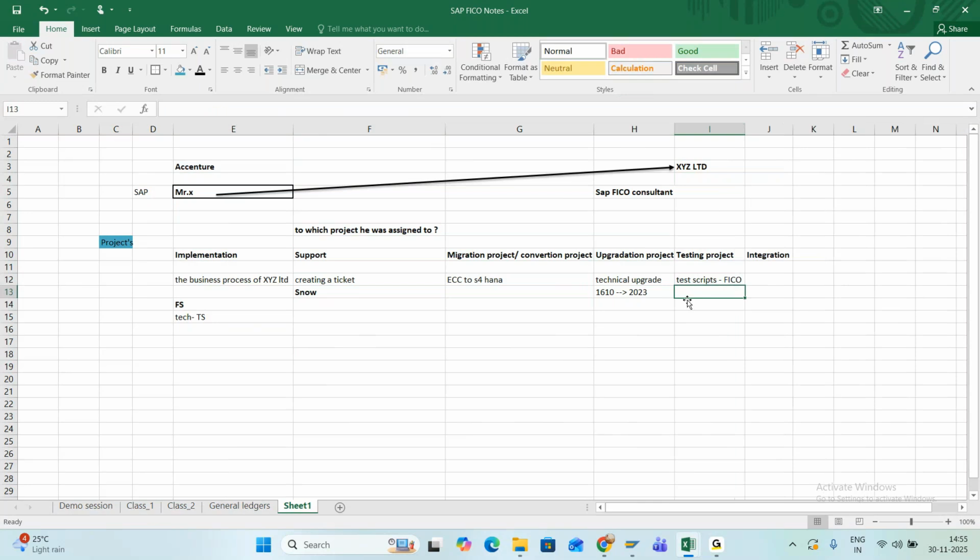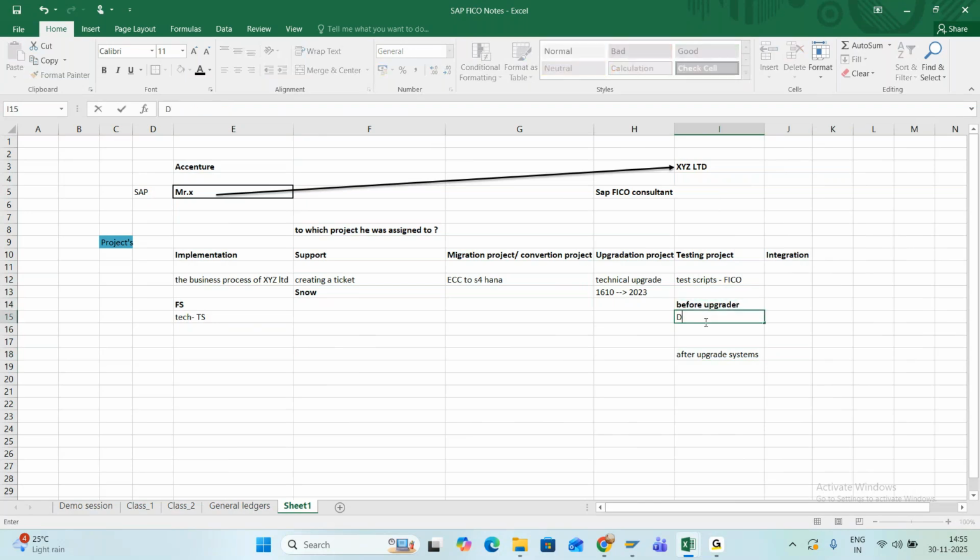He will test whether all the processes work before and after the upgrade. We'll have two systems, the before-upgrade system and the after-upgrade system. We say pre-upgrade and post-upgrade. You need to compare the systems, system to system. The before-upgrade system will have development, quality, and production. Before the upgrade they are not live, so the client will use the current production system.